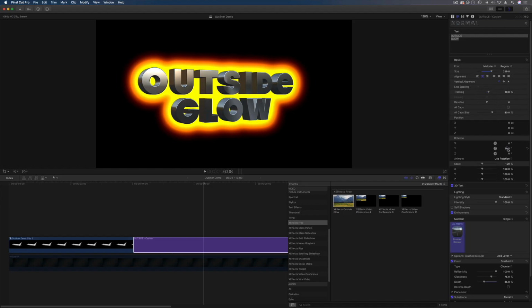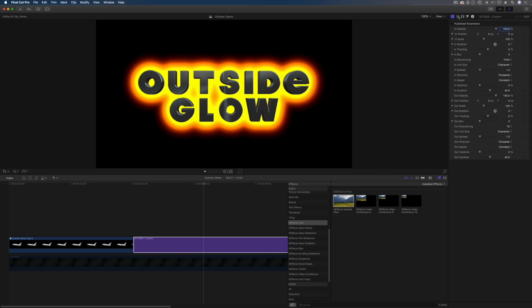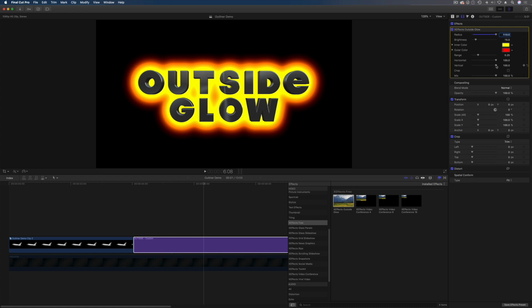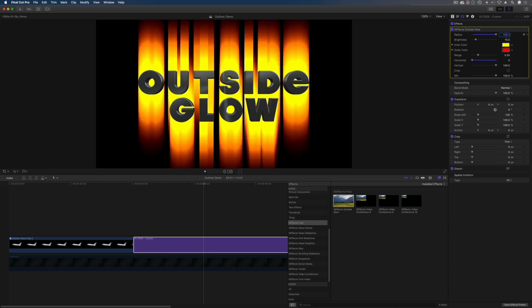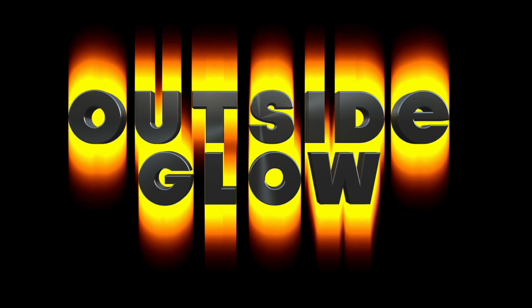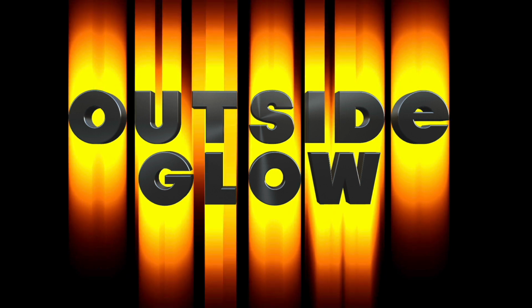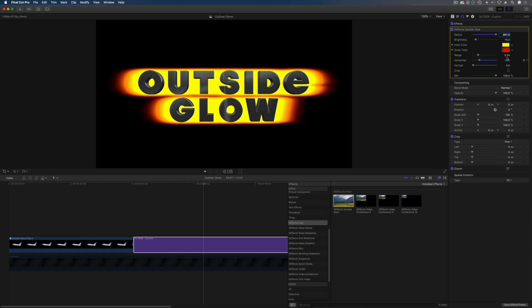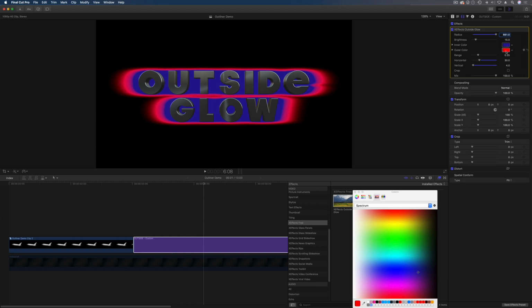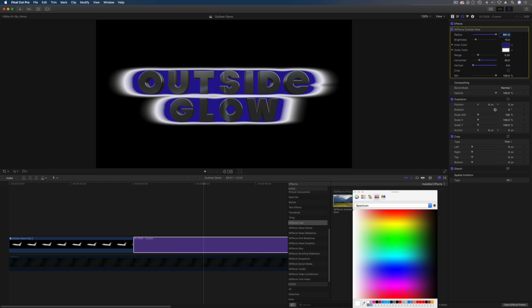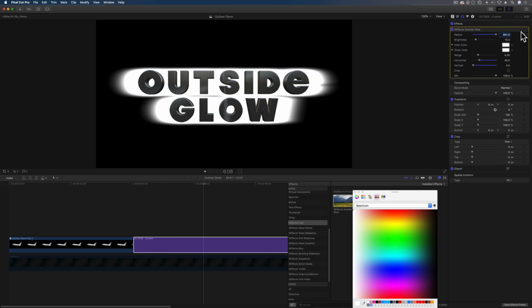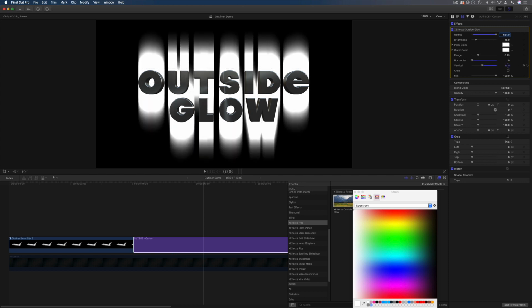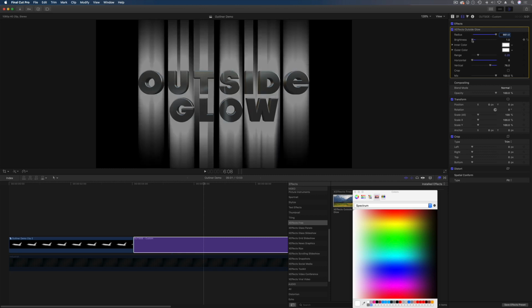And what gets really nice on here is, I found this out by accident, if I go back to the plugin, it's got horizontal and vertical blur. If I turn down the horizontal blur, you get these great lines on here. Now this is obviously over the top, but you can tone the effect down. What a great effect, to be able to do different size blurs. And obviously you can change the colors. It needs to be something bright, doesn't it? But you could do all white if you want to. Let's turn the brightness down maybe. So many possibilities with this plugin.